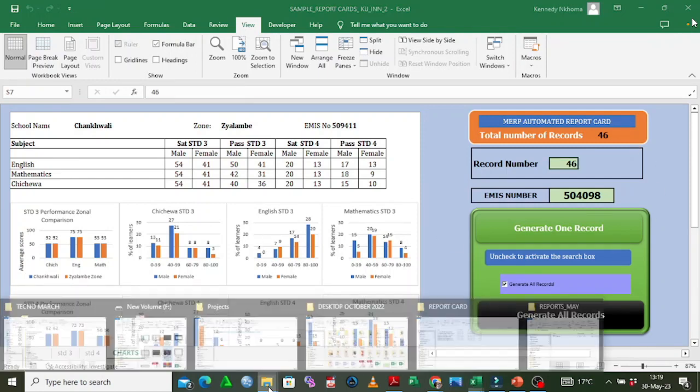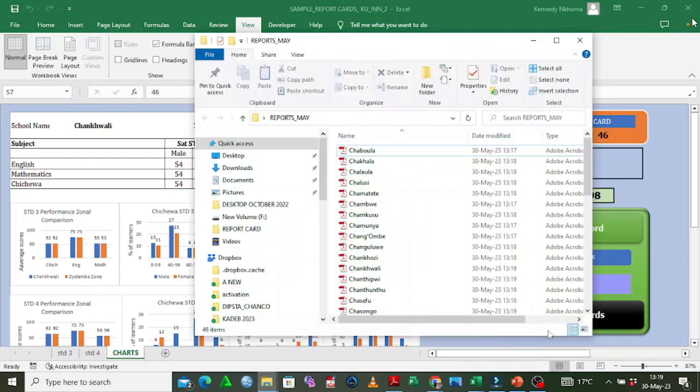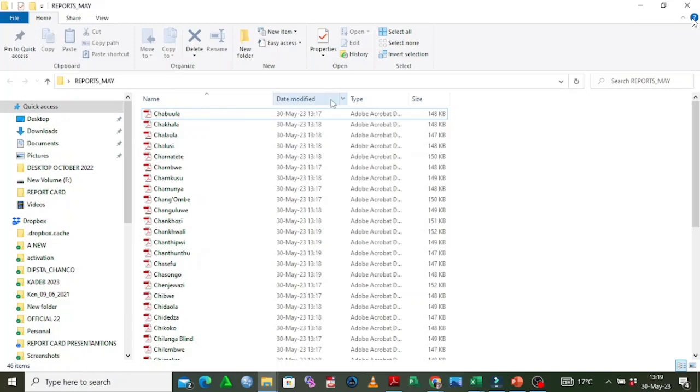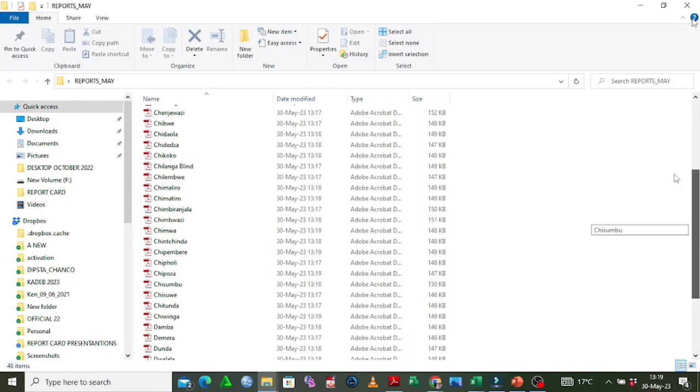So we may go to our folder and try to check. You see now that this is our folder, and if you check down here, you see that there are 46 items. It means we have generated now 46 report cards.